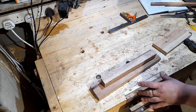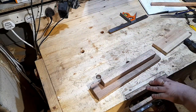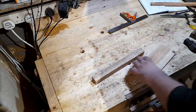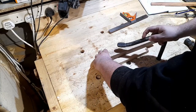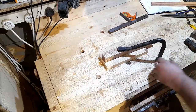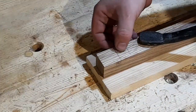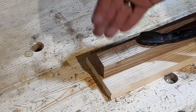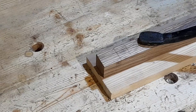I've got these marked up, so I'm going to cut these mortises first and match my tenons to them, just in case anything goes wrong. Now, my preferred method, as you've seen in my videos before for hand mortising, is not using a holdfast for a start. What I like to do is to pour out the bulk of the material that you see here using a drill, and then just clean up the side using a chisel, coming in from both sides. I find this gives me the best results.